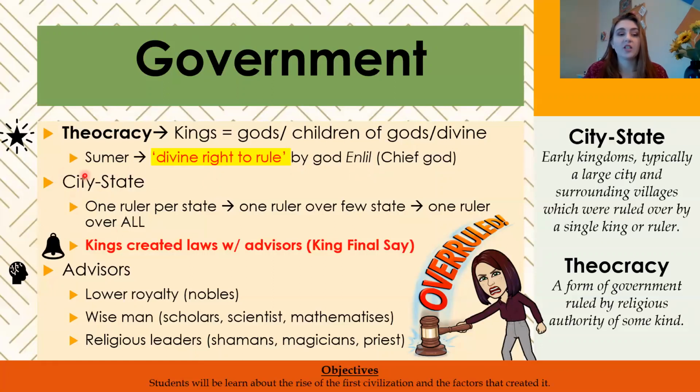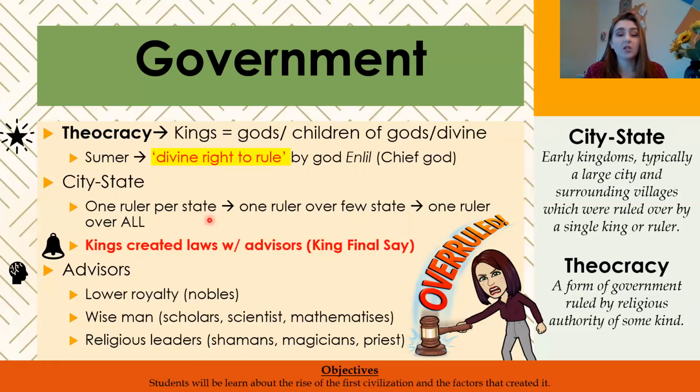Remember, we talked about civilization at the time being cities, and so states as we know them, or nations, were actually small city-states. So you would have individual city-states, and one ruler would be over each state, and over time that one ruler would conquer multiple states, and then that one ruler would be over multiple city-states, becoming what we consider empires today. And we'll talk more about that as we get into the first empires.